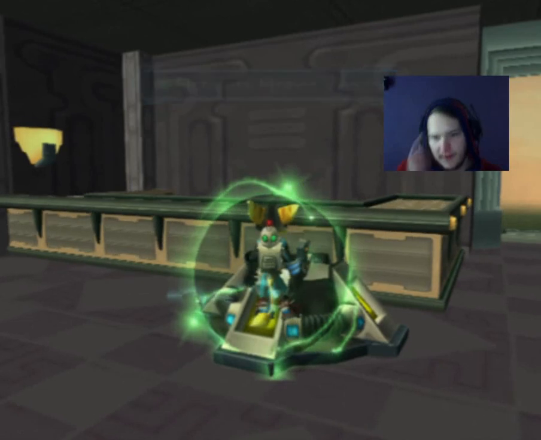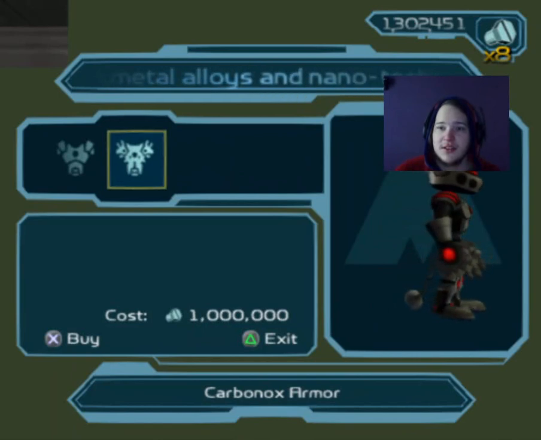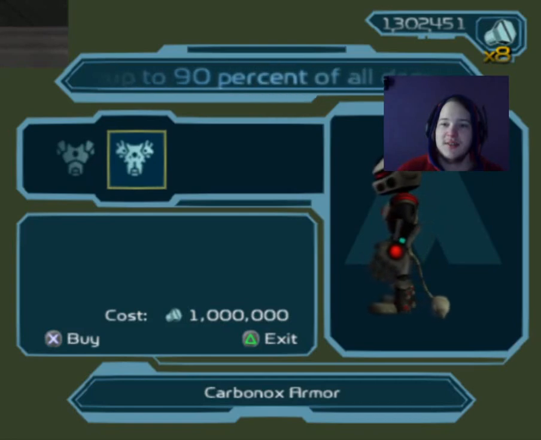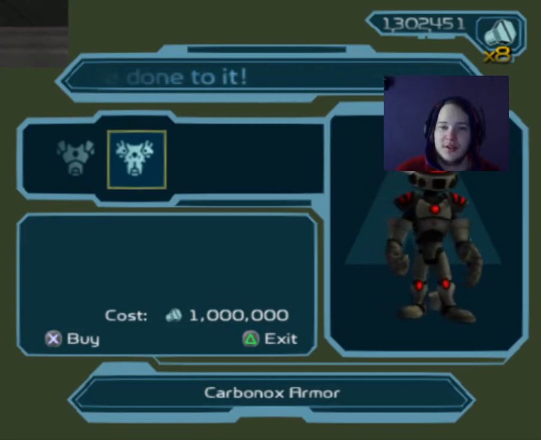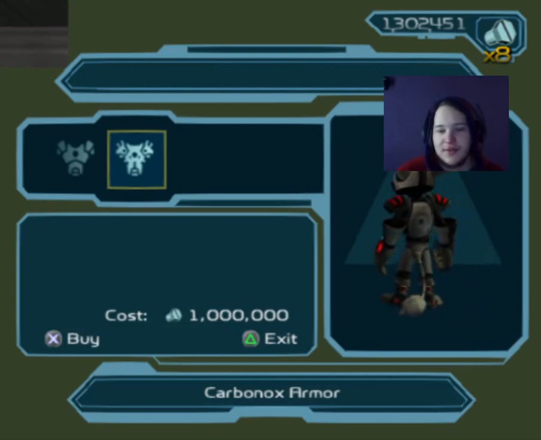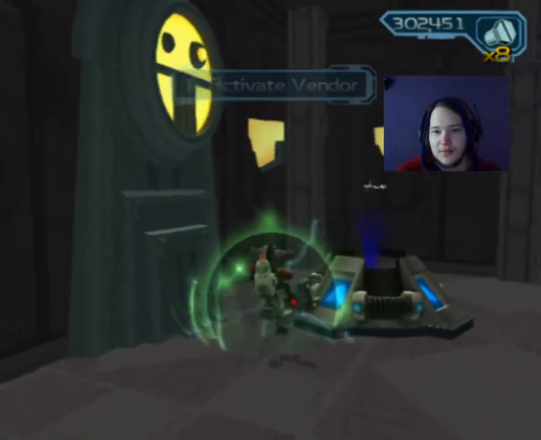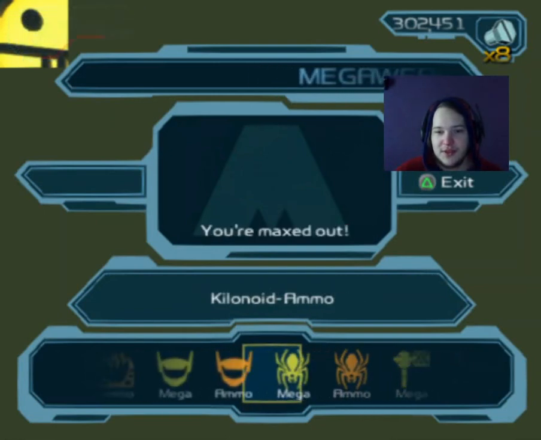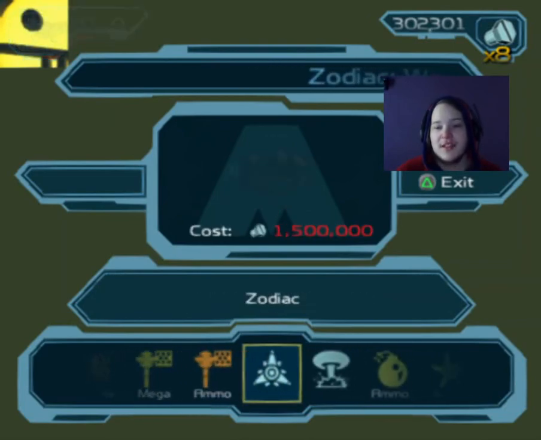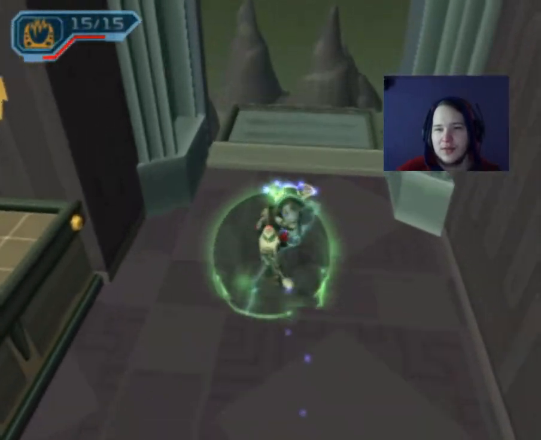Ooh, an armor vendor. A combination of new metal alloys and nanotechnology, this armor can absorb up to 90% of all damage. I know we've got 1.3 million and we want to try and save for the rhino and stuff, but I think this would be a better purchase, given how much damage it's going to reduce. If we can get to these two weapons we will, but I reckon I might try and get the mega ones.